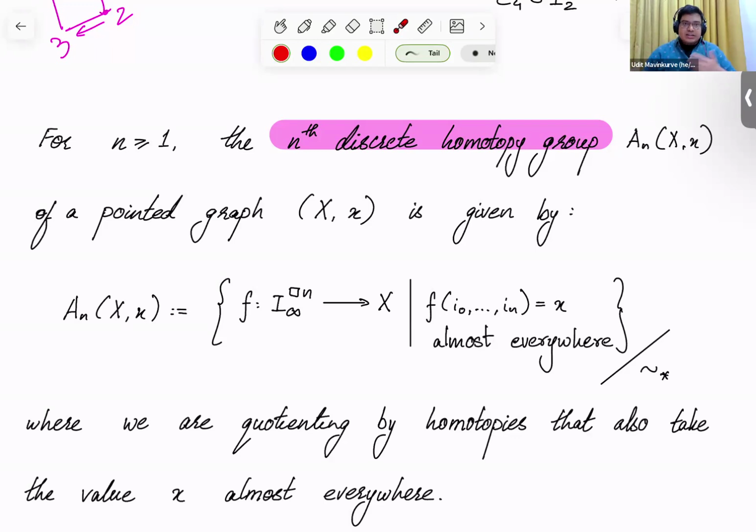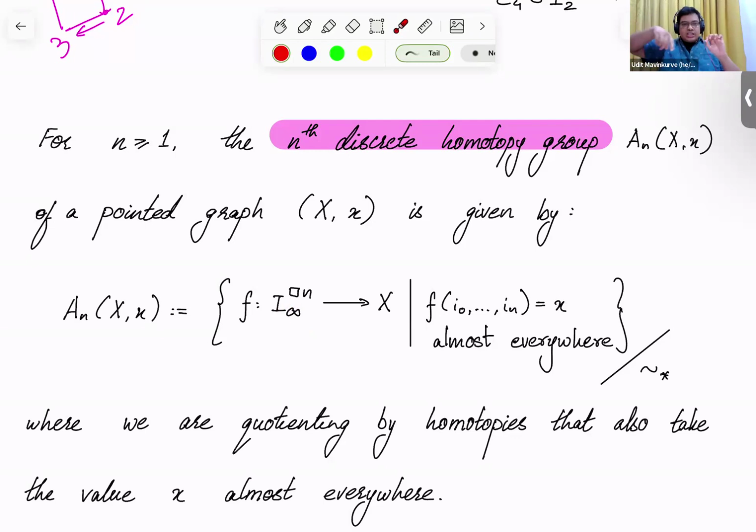Or even if you compare it with the classical homotopy groups. So classical homotopy groups, maybe you're familiar with the definition out of the n-dimensional balls, but you can also think of them as maps out of n-dimensional cubes. So [0,1] product with itself n times. And then you send the boundary of the cube to the base point. So that's what we're trying to do. And we're just using the infinite grid and this finiteness condition in order to allow concatenation. So if you wanted to take two different loops based at x, you want to be able to take a product of these loops.